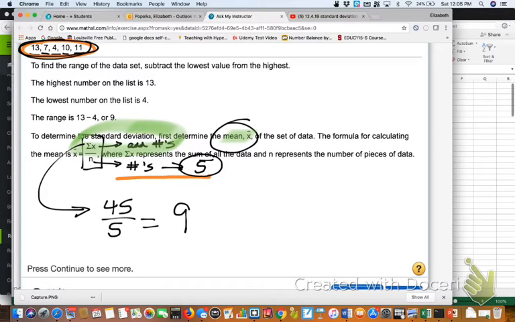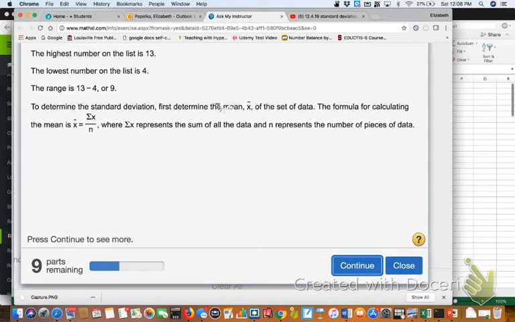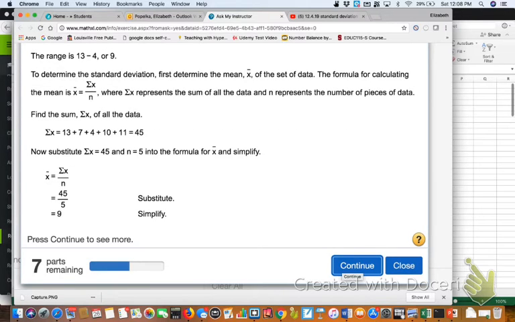So I'm going to get rid of my writing here and just double check and make sure I didn't make some kind of mistake. Nope, so I got the same thing that the example problem did. See how they added everything together? Got 45. Then they divided by 5, so they also got a mean of 9. So I know I'm on the right track. So the first step, all I did was find the mean. I added all the numbers together and I divided by how many numbers I have.